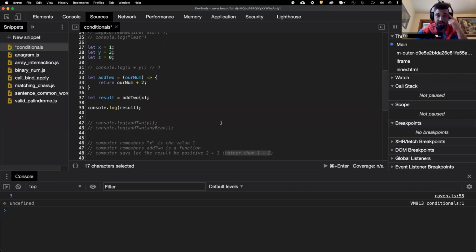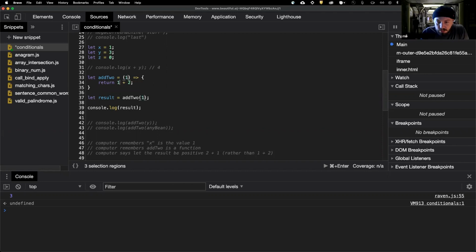Positive 2 plus 1, because we have said our num plus 2, right? Yeah, but what is our num? X. And what is X? 1. So our num and X are all 1, basically. But add 2 is coming before the variable in line 37. That's what's screwing with my brain.